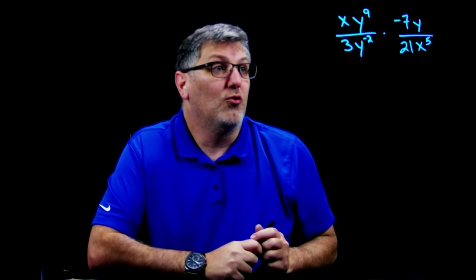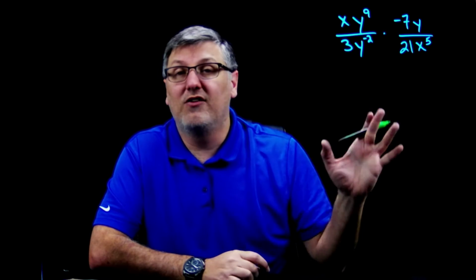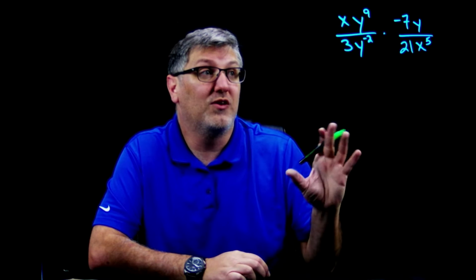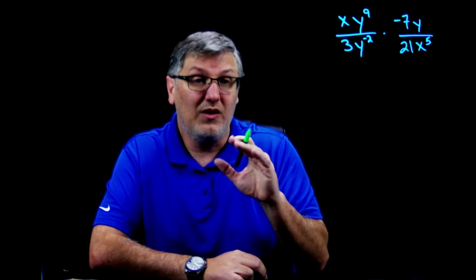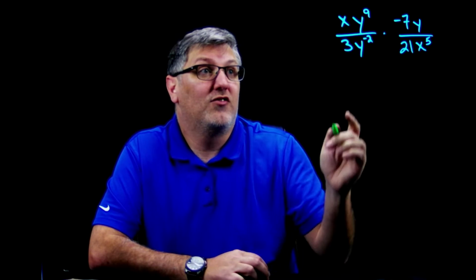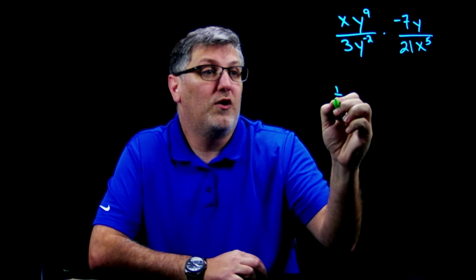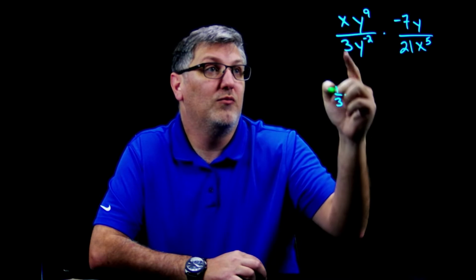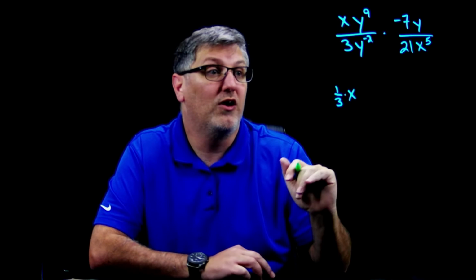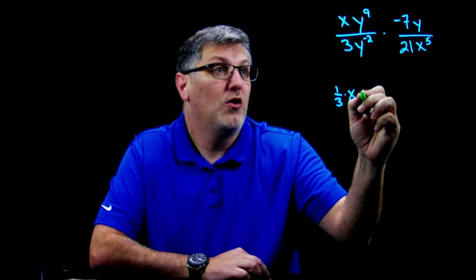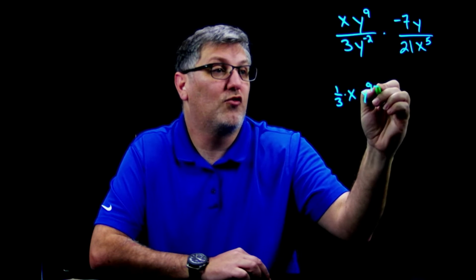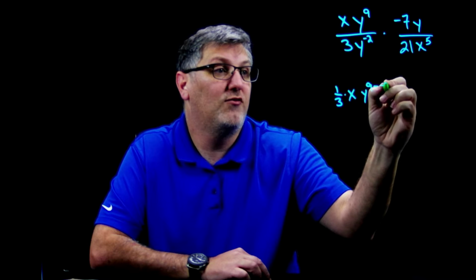All right, so let's just rewrite this not as a fraction at all. We're going to use our exponent rules and see if we can get no fractions, so I need to have everything as the same base. So I've got 1/3 times, well, I've got an x, and I don't have an x on the bottom, so I don't have to worry about a rule. Then I have y to the 9th, because it's a fraction, we're going to subtract my lower exponent, which is a negative 2.